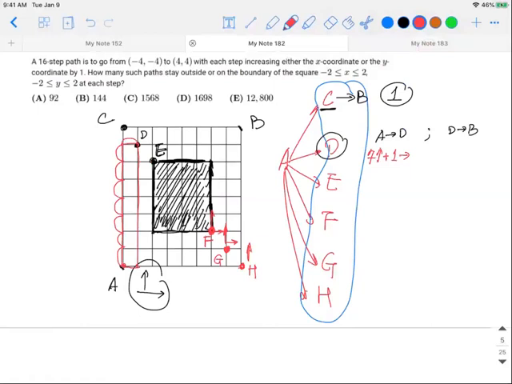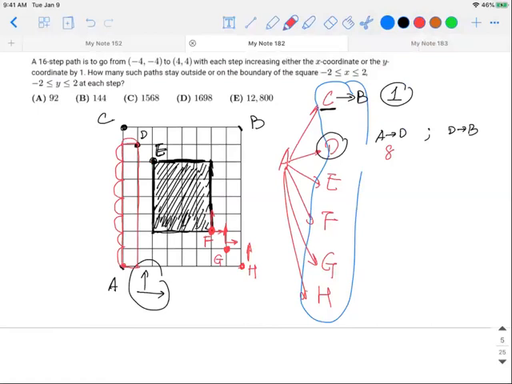Is that right? Well, with these 8 steps, you can choose the first one to go right and then up, up, up. Or the second one you go right, or the third one. But as long as you want to get from A to D, you must choose 1 step to go to the right, while the other 7 steps you go up. You have no other choices. So there are how many ways? 8 different ways from A all the way to D.